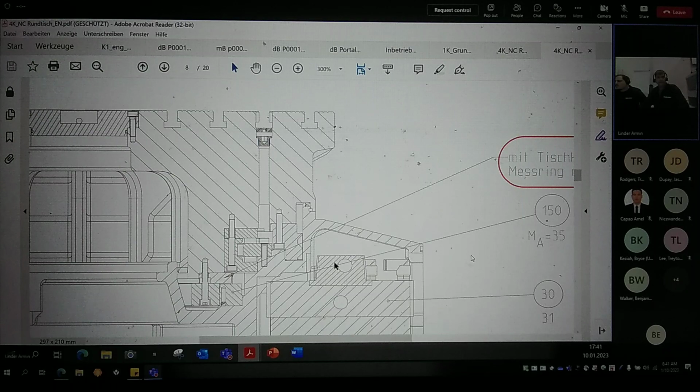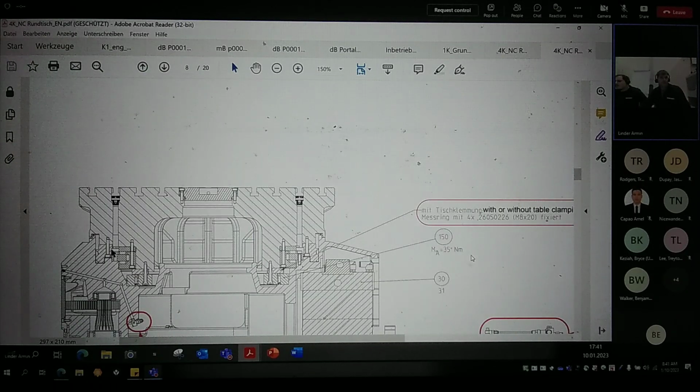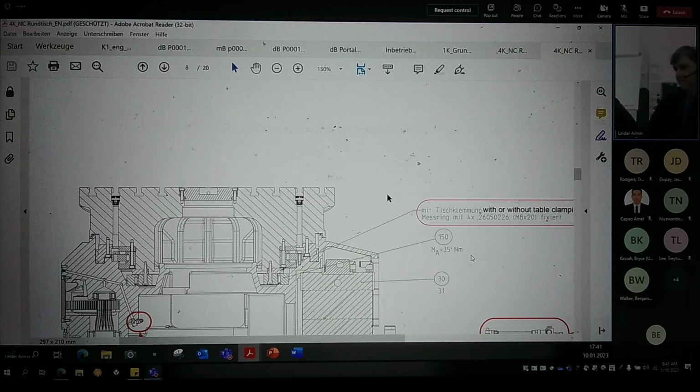After that, you retighten the screws and check the complete roundness of the bearing. Then in most cases, you will see that the runout is back in the old condition.